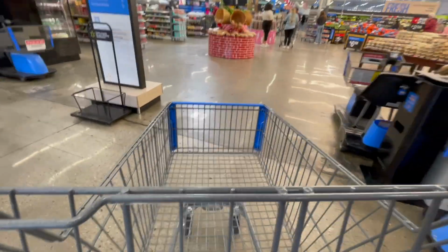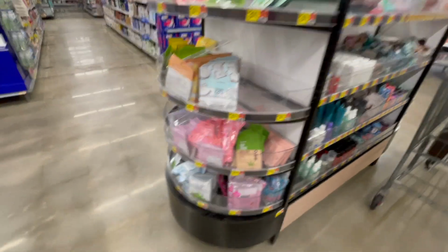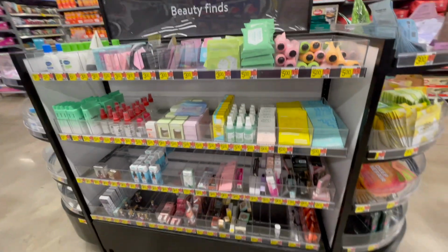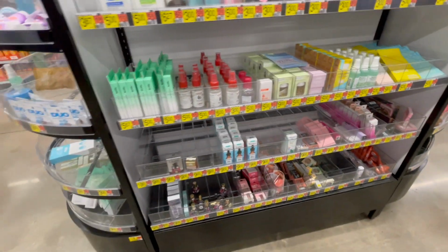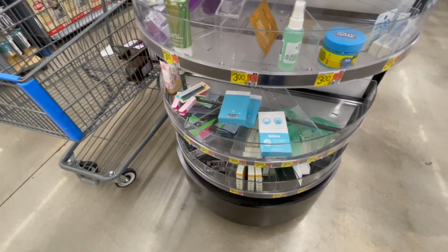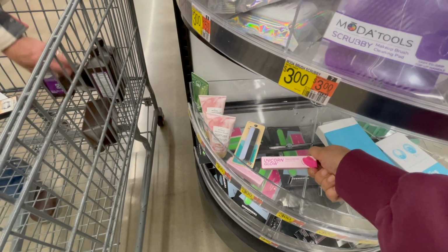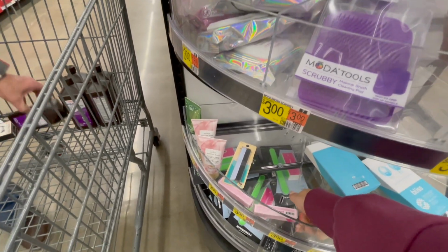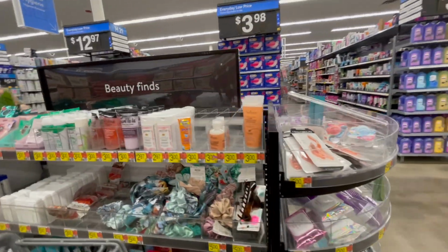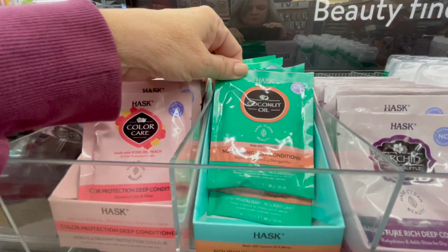I've got my coffee and I'm ready to check out all the self-care items over here. This is a great little display. It's got some smaller size products so you can just sample them and not necessarily buy the full size until you're sure if you like it or not. I love that. It reminds me of when you're checking out at Sephora and they have all those little things in the checkout line for you to try, and these are probably a lot better price. Most of them are starting at, looks like $3 up to about $9 or $10.